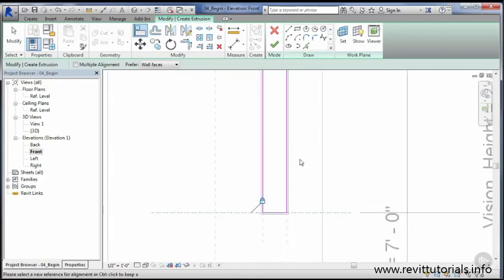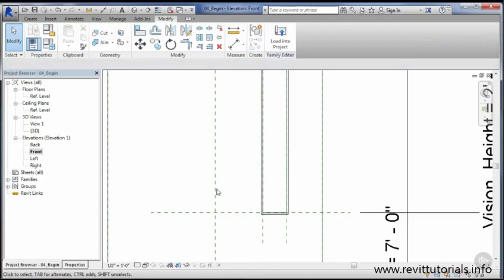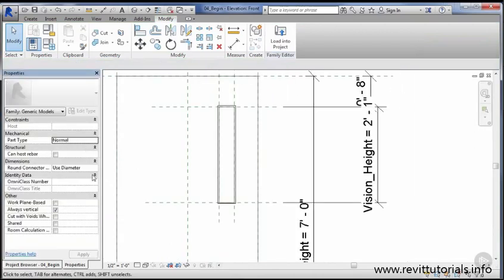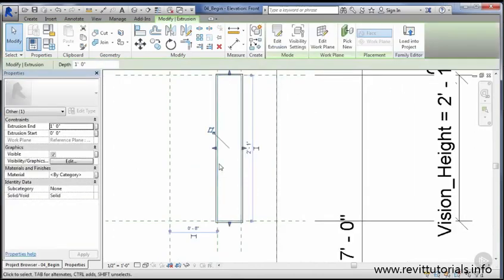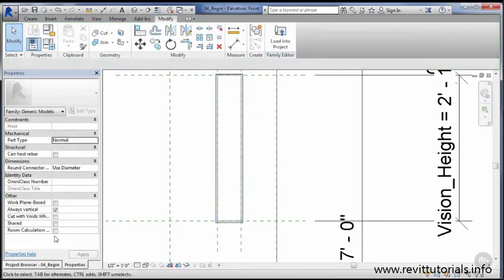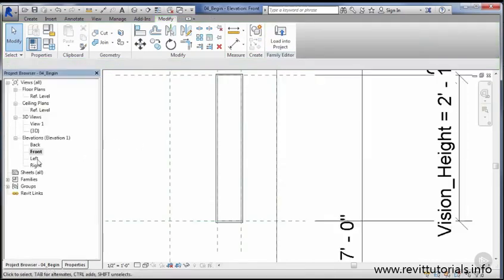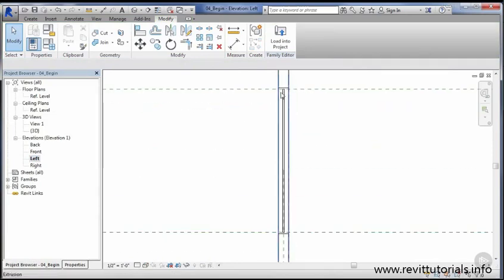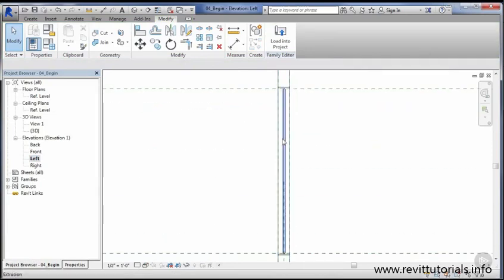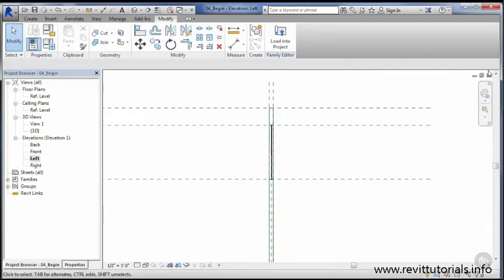And that's pretty easy. Now for this one, I know that the properties, I only want my glass to be like a quarter of an inch thick. So I'm going to go ahead and set these dimensions just like this. So an eighth inch on one side of that center line and an eighth inch on the other side. So if I go to that left view again, I can see that that glass is a quarter inch and it's right in the middle of the door, which is great.